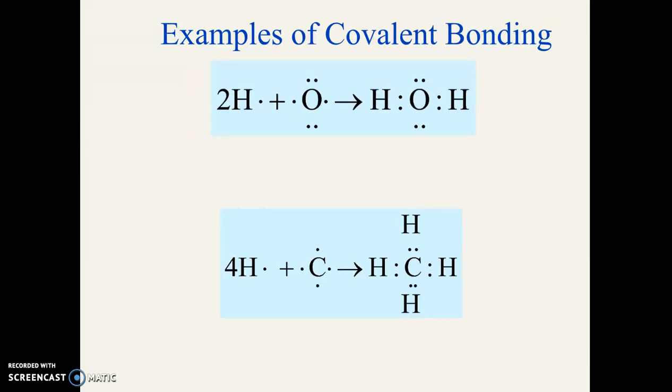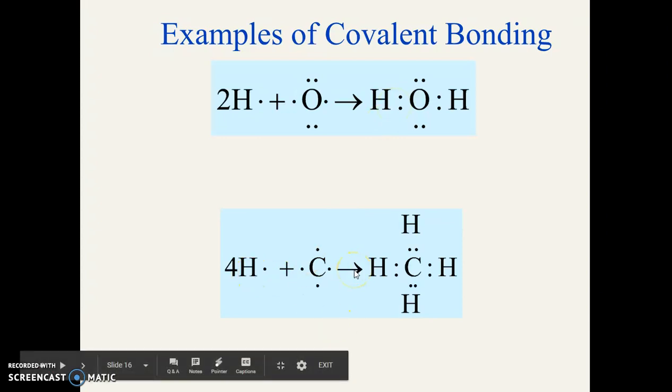And here's a few more examples of covalent compounds. So if I have hydrogen with 1 valence electron, and oxygen has 6, so it is short 2 valence electrons. Well, this one hydrogen needs 1 more electron, and this oxygen right here needs another one in that spot. So if they share there, they're happy. But oxygen has to share with 2 hydrogens because it's short 2 electrons. So if they share among these spots, then they both become happy.